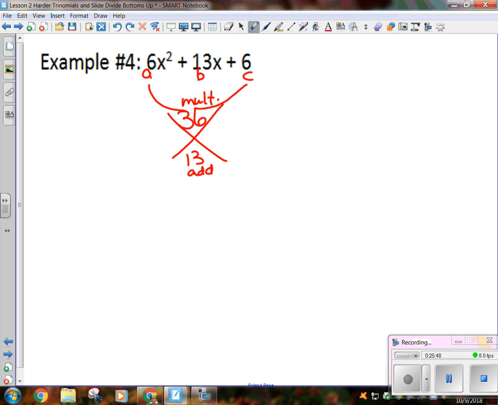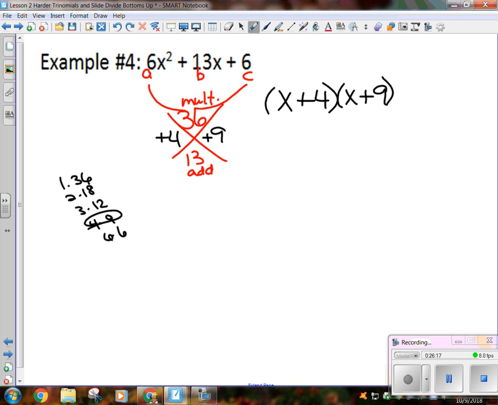So I want to solve this puzzle first. What multiplies to give 36 is going to add to be 13. 1 times 36 is 36. 2 times 18 is 36. 3 times 12 is 36. 4 times 9 is 36. And 6 times 6 is 36. All right, so 4 and 9. So we solved the simple X puzzle, and it is a positive 4 and a what? Positive 9.